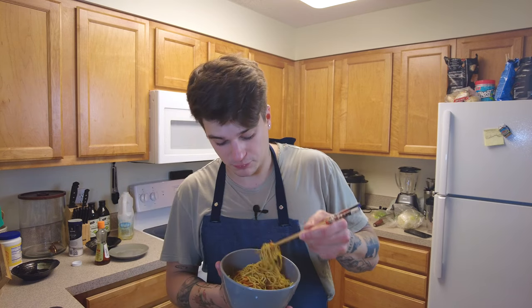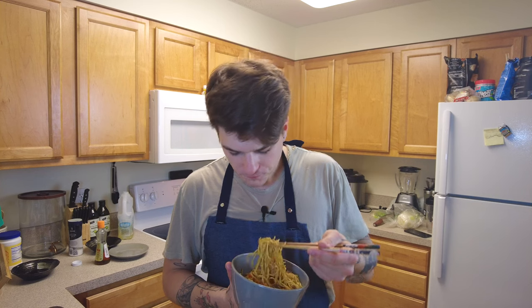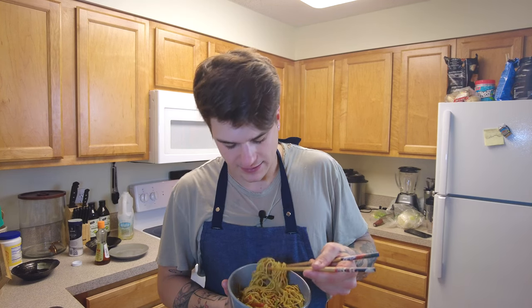For someone that's never made chow mein, and I burned my wok. I don't think this is a non-stick wok. I got it for pretty cheap, so probably a mistake. Chicken's burned on the bottom. This is actually really good. Now, this is obviously all because of Joshua's recipe. I definitely don't think it had anything to do with me because my cooking skills are subpar at best, but this is really surprisingly good, and not because I thought the recipe would be bad, more because I thought that maybe I would kind of mess it up.